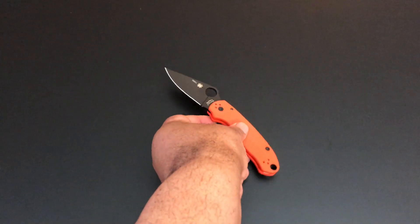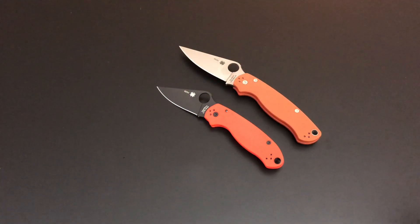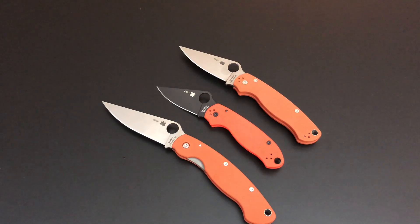With CTS XHP steel, this is the Para 3 — another variation, brand new from Cutlery Shop. Run to it because these things sell out, especially the Para 2 and Para 3. I think they still have the military version available. I put this next to the sprint run Paramilitary 2 and the military — those are the Rex 45 sprint runs from Spyderco — so you can see the difference in the handles. Both are G10, but the Rex 45s have that burnt orange G10, versus the bright G10 from Cutlery Shop exclusives.